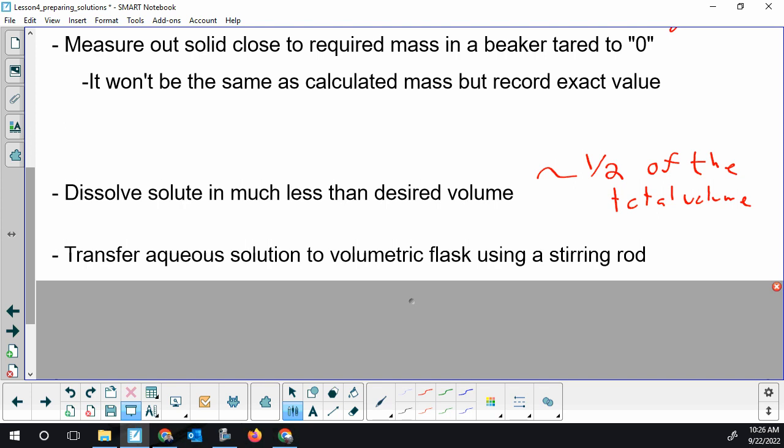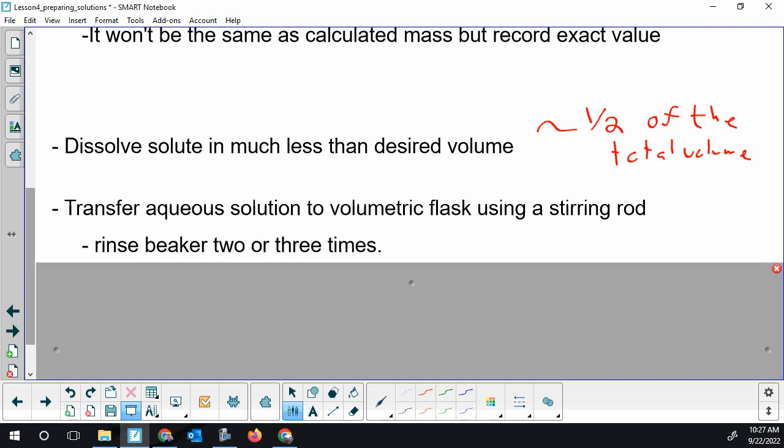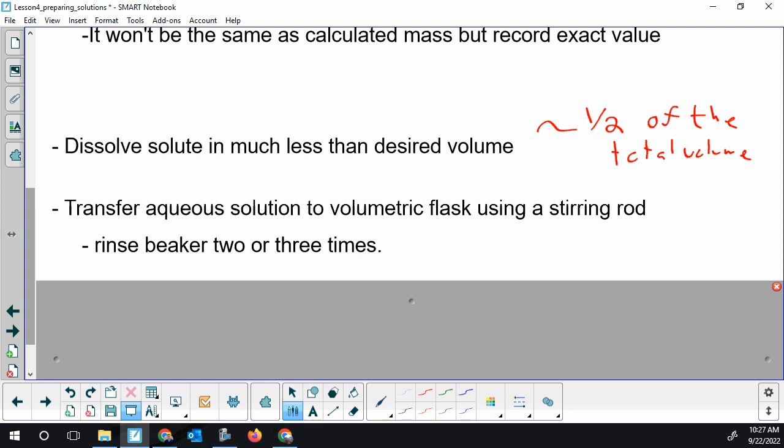When you're highly skilled, you can pour from the beaker down a stirring rod right into the volumetric flask. You want to pour down the glass stirring rod so you don't have any splashing. To make it a little easier, you could always use a funnel and pour into a funnel, and that can work also. While you're learning, we'll give you funnels to pour into. The key thing here is we can't have any drops coming out of the beaker and falling on your lab bench. Everything needs to get transferred into that volumetric flask, be it down the stirring rod or a funnel.